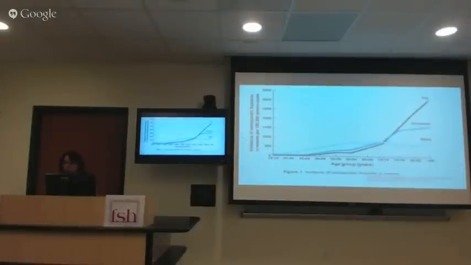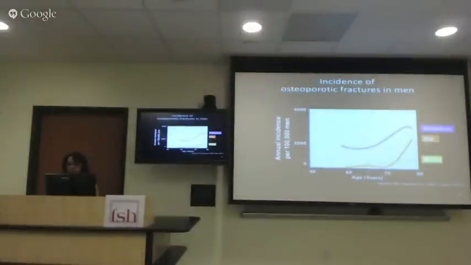This is a graph looking at the incidence of osteoporotic fractures in women. I don't have a pointer, but you can see until about age 45 to 49, it's pretty much a flat line, except for the wrist, when you fall and put your hand out. Starting around menopause, you can see the incline, and then at 70 to 74, hip fractures really increase, along with vertebral fractures. Wrist fractures kind of bottom out, or level off. In comparison, men lag about 10 years behind as far as when their fracture incidence increases. But they also have a very significant amount of hip and vertebral fractures from osteoporosis.